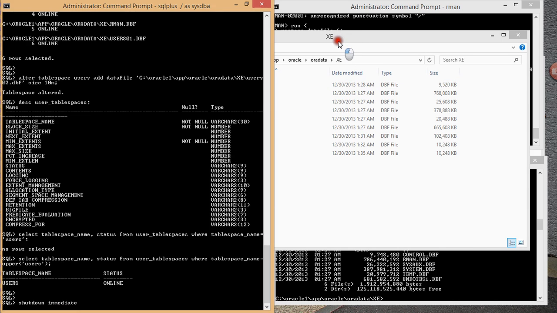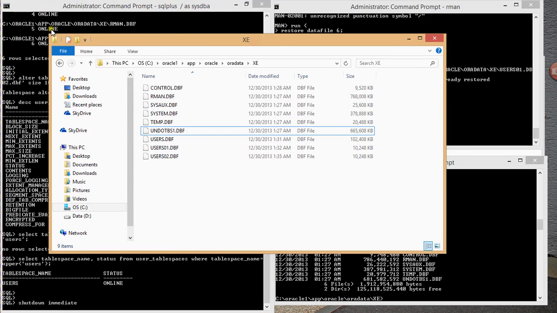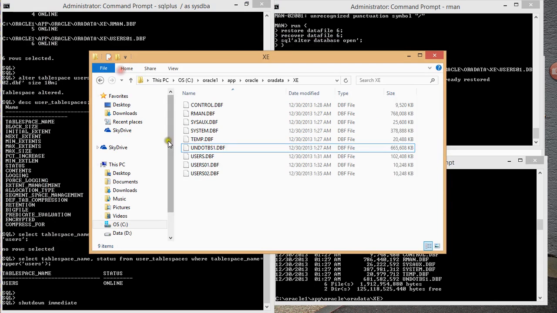And then when the database is shut down, I'm going to get rid of these three data files for the users table space.